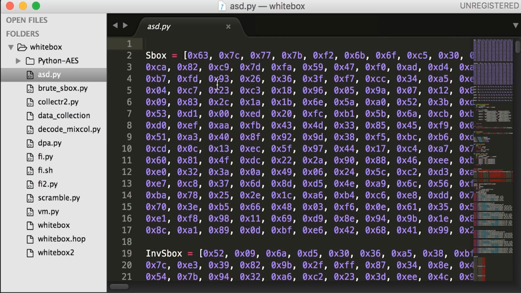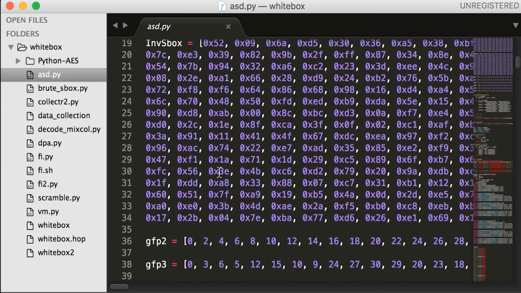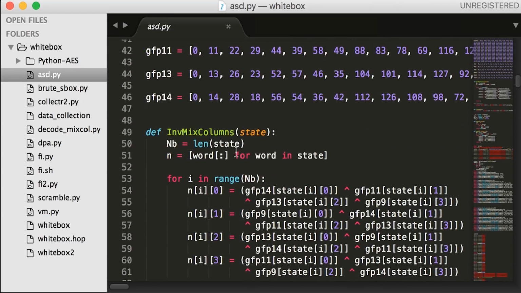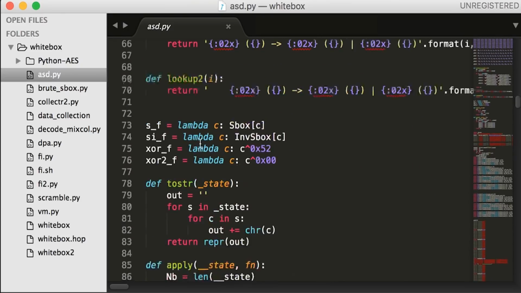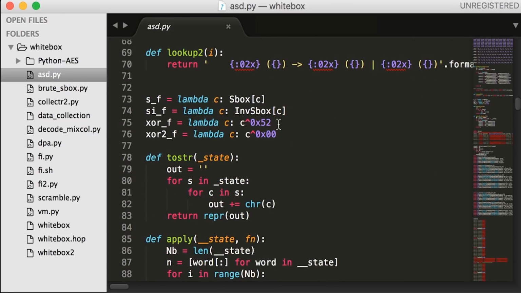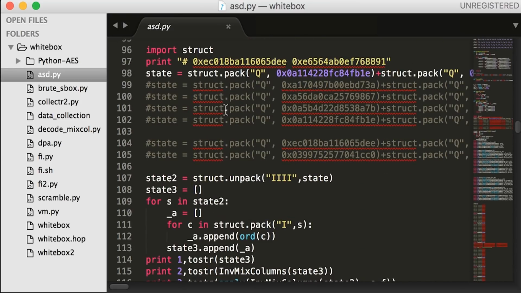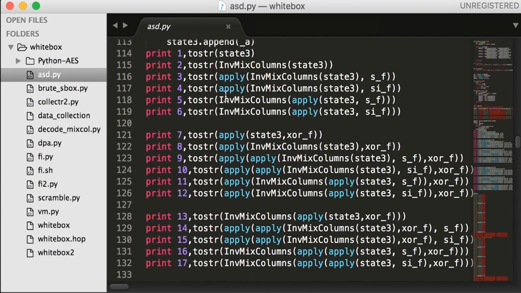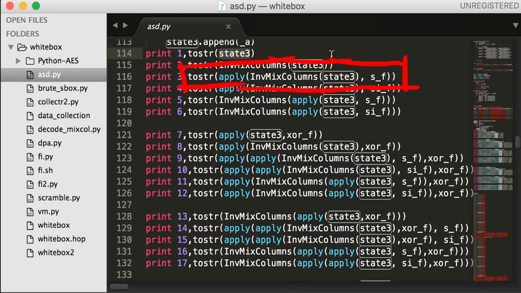So here's a lookup table to perform the S-box, the substitution. Here's the inverse of it, so that will just reverse it. And then we have some values here to perform the inverse of MixColumns, to inverse that as well. And then I also thought maybe there's some random XOR in there, some random blinding or so. So I defined a few functions. I used the intermediate values that I extracted and tried different combinations of all of these things. Let's try MixColumns together with S-box.